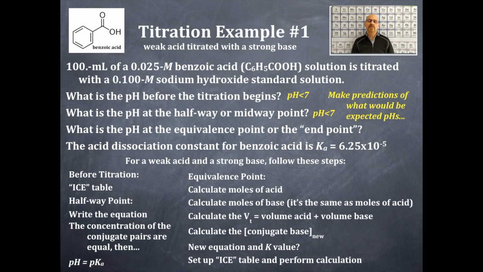Now, at the equivalence point, or the end point of the titration, that is when the moles of acid are equal to the moles of base. Now, the moles of base are the strong base, so therefore it will overwhelm the moles of acid, if you will, to a certain extent. So that's when that switch occurs, or just prior to that point is when the switch occurs, and the pH will be greater than 7. So you need to make these three predictions based on the graphic which you have drawn for every single titration. And once you know those predictions, then deriving it mathematically, you should think, does my prediction correspond to what I derived mathematically? That would be very important.